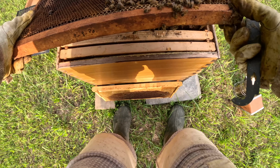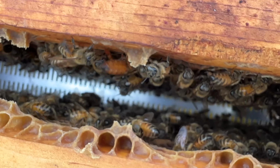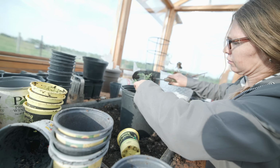All right, we got to get her marked. And we found 1 new queen that had just emerged, and so we got her marked, and we'll see if she's, I think she's about to go off and take her mating flight. Let's head inside, and I've got a little surprise for you in the incubator.